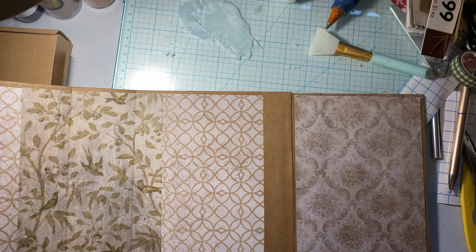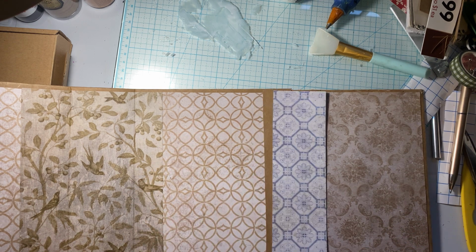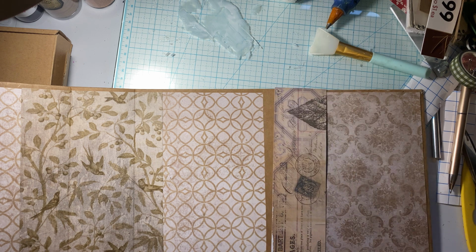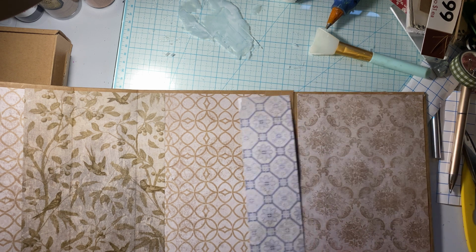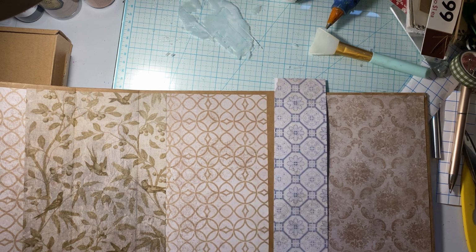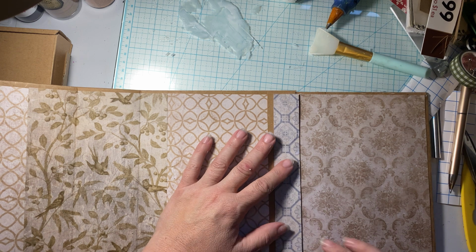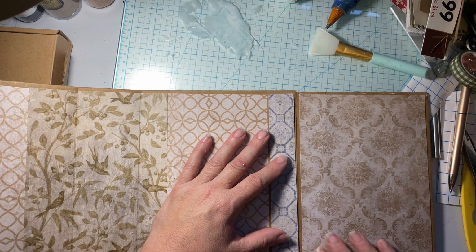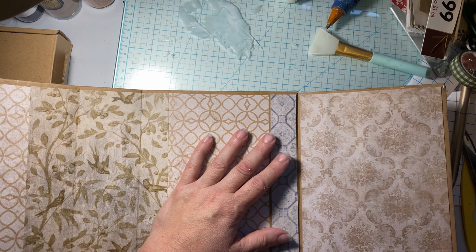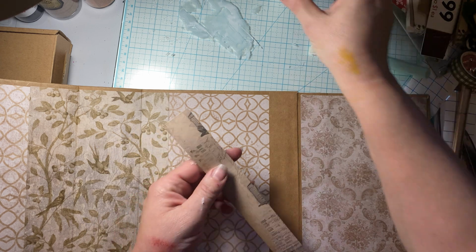Should we put something? See, I have this. I could put that there. I could put a thin strip of it, of blue. I really love the blue, and I don't have it anywhere in here. And I'm kind of thinking maybe I should. This one's already cut. Let's just stick it in there. Let's just make it happen. Where's that other crease? It's over on this side. Okay. Yes, that's what we're gonna do.